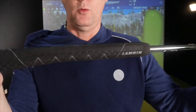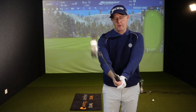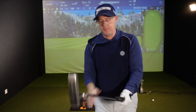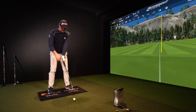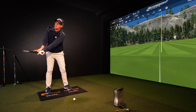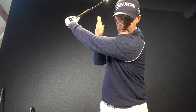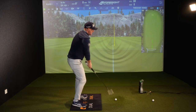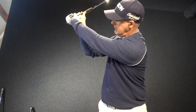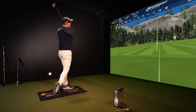Now the reason a putter grip can help you with this is because putter grips often have a flat top line. So you can feel the face through the flat top line of the putter grip rather than the phone. It's the same idea, but if you find the phone a little too cumbersome, just get your putter and take it to the range. Do a few swings where you feel that putter grip turning down to the ground. Even when it goes above your head, you can feel the flat bit pointing at your head for a more closed face, or turn the flat front more to the back wall for an open face — that's going to allow you to cut the ball. Get your practice swings done with that and then apply it to your iron shots on the rounded grip.